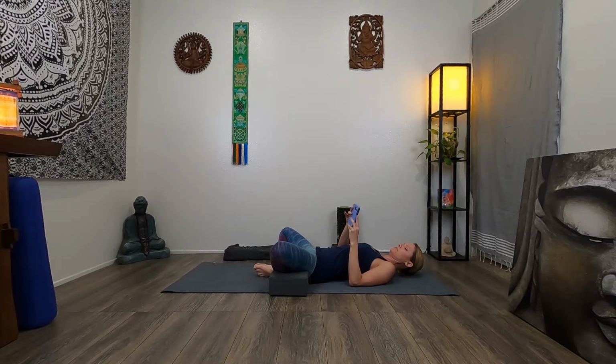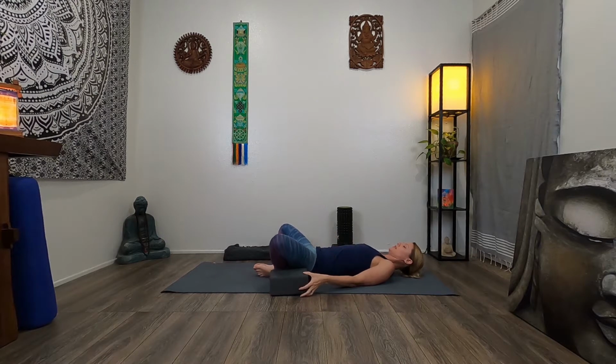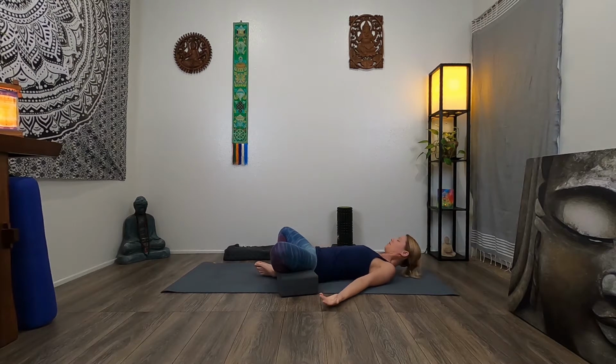And I've got a timer on my phone. If this is new for you to be with me, I use this timer called Insight Timer. That bell will sound after 5 minutes, which is how long we're going to be in this first pose. So get yourself set up, comfortable.